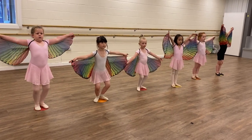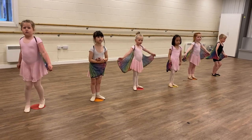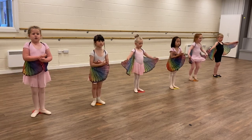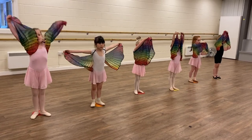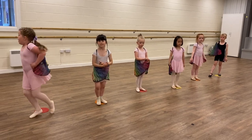Arms up to fifth and burst. Again. Plie. Wings. Plie. Now big bubble. Arms go up to fifth. Bop. Good. Skip. Hands on your waist.